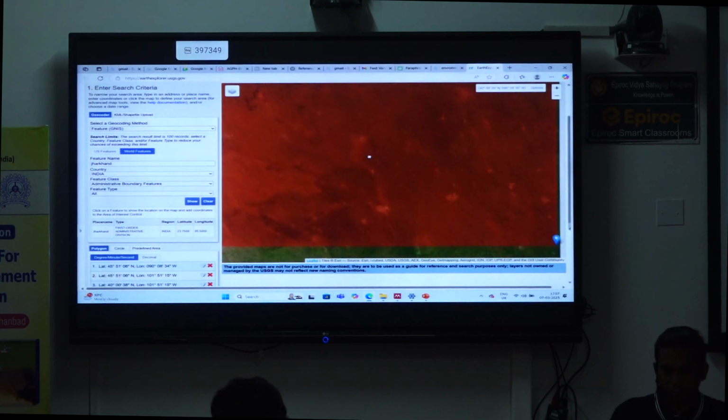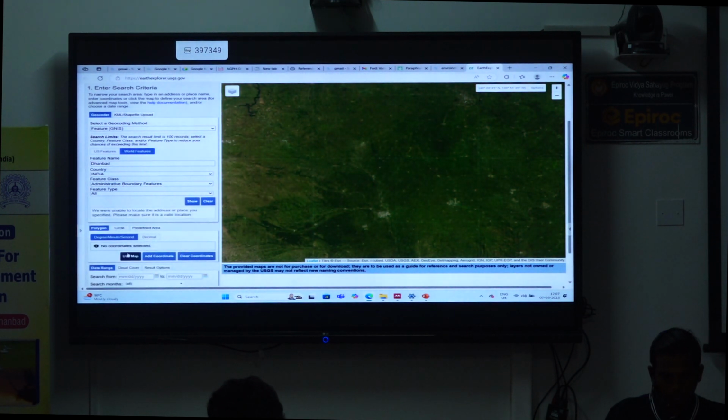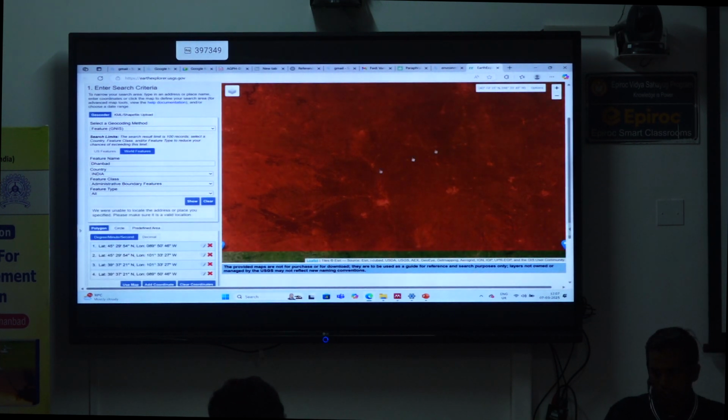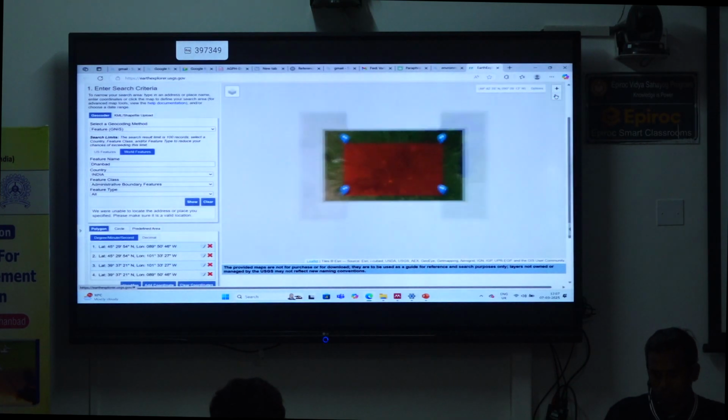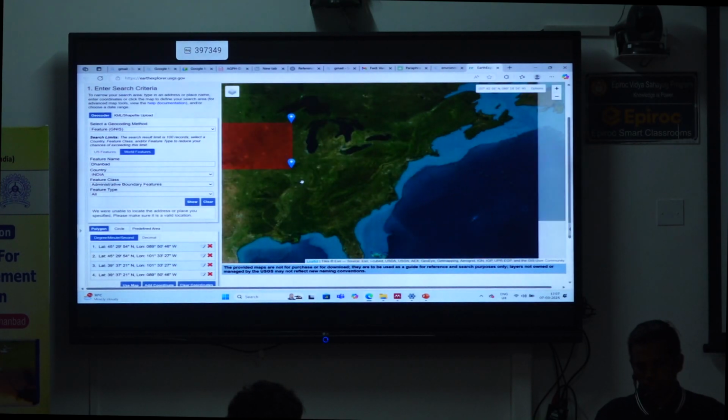Now if you see, this is Dhanbad. These are the four coordinates. You want to define which area you want to download. Now let's define the area.